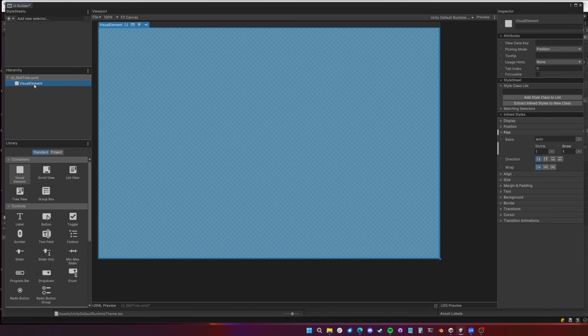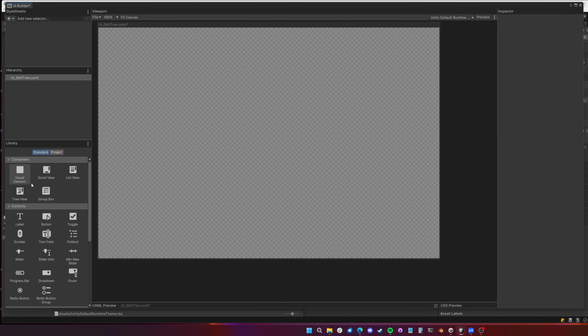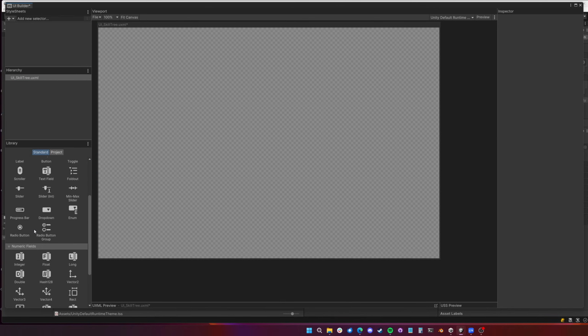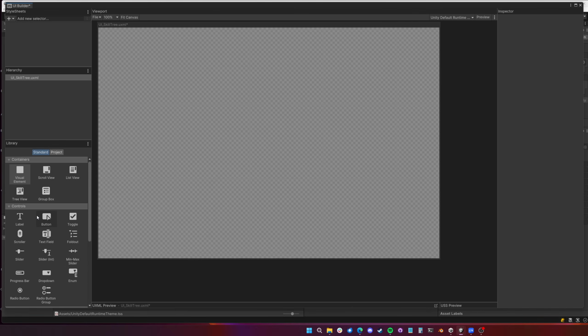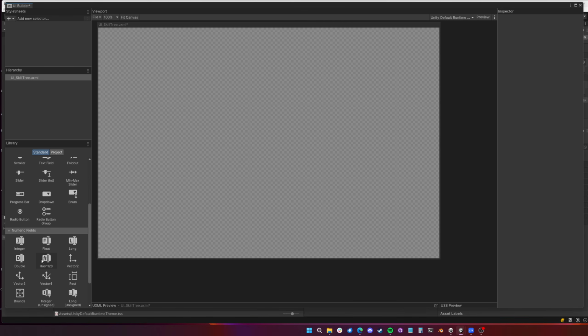Let's go ahead and delete these. And then you can see down here there are some already set up custom UI elements that you can use. So we've got the label, the button, toggles, foldouts, sliders, progress bars, etc. They are all here.